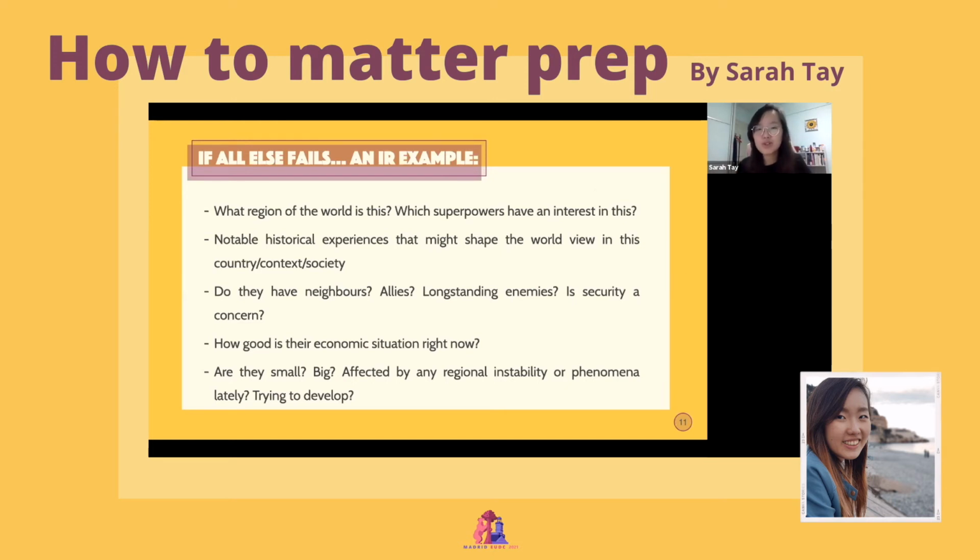For example, if you know that they are trying to develop but that they don't have a strong democracy, and their economic situation is still in the developing country stage, then you know that there is some argument about the clash between democratization first versus modernization and economic development first. And then you can draw back to the first principles that you might have in your meta file about how to weigh out those trade-offs.